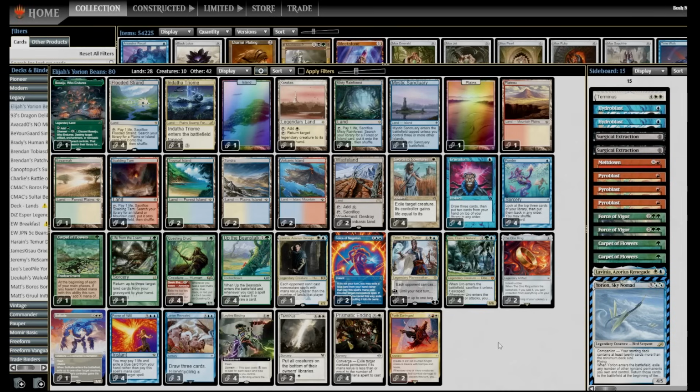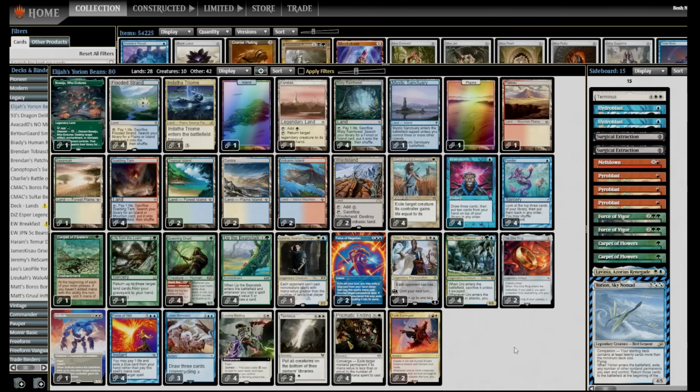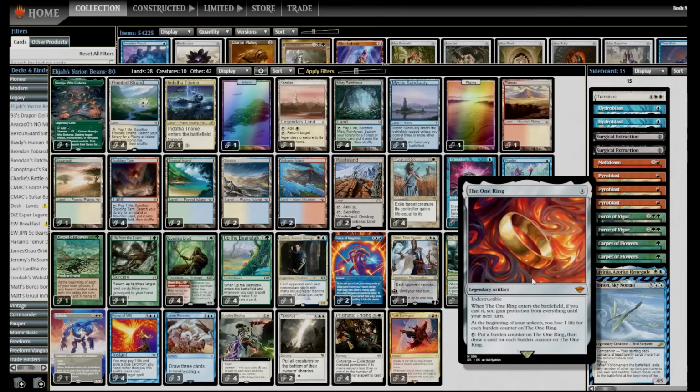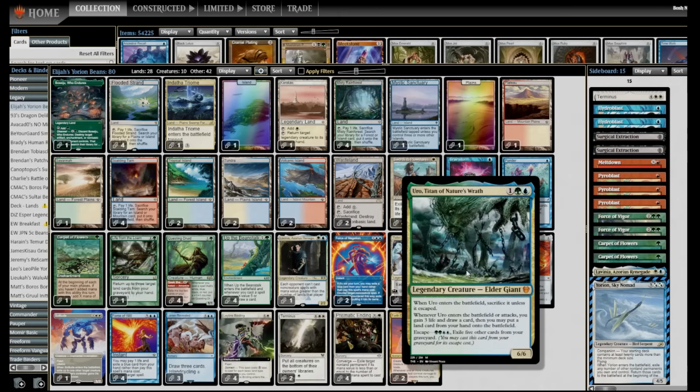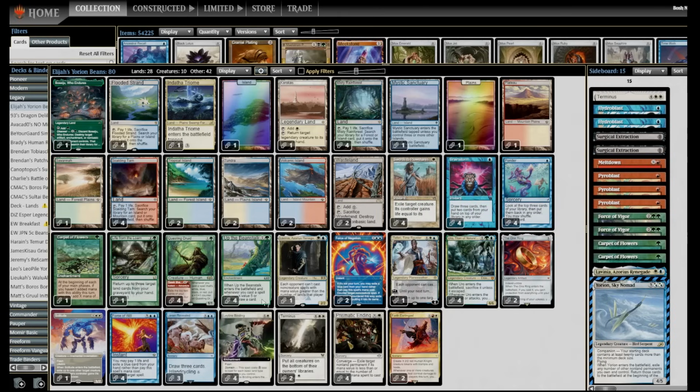Got our teeth kicked in by Stifle in the final round, but a positive record with Yorion Beans. I think we triggered up the Beanstalk 0 times in this entire league, which is interesting. Like, we put it on the stack a few times. I don't think I cast a single 5-drop into it, but I did activate the One Ring a lot. I did trigger Uro a lot. I did Seek the Beast a lot. So, I mean, that's kind of the point, right? There's so many engines that you don't need specifically Up the Beanstalk.